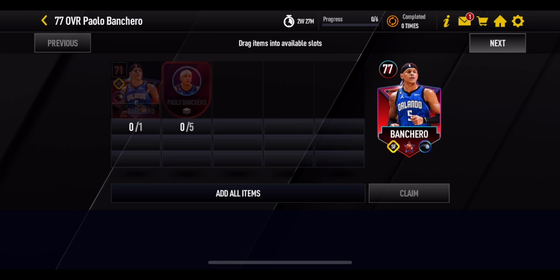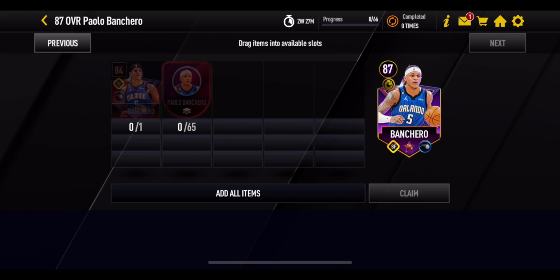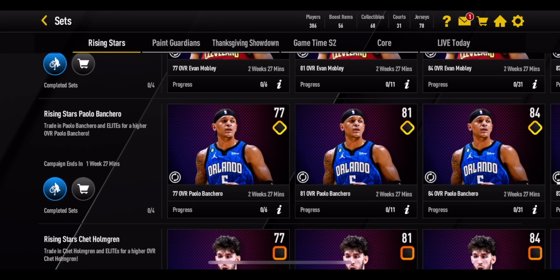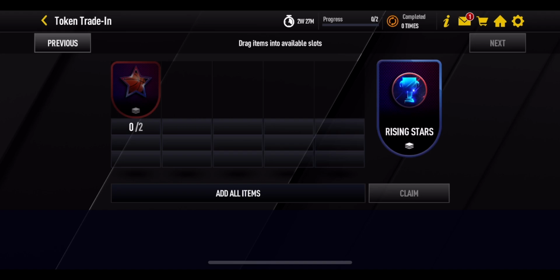So you can see Banchero needing 5 tokens, then 10, then 30, and then finally 65 tokens to get him up to 87 overall. Now, of course, the trophies can be used in place of any of those tokens, and you can get some more by trading in some other tokens. So you need 2 of the player tokens to get yourself 1 of the trophies.